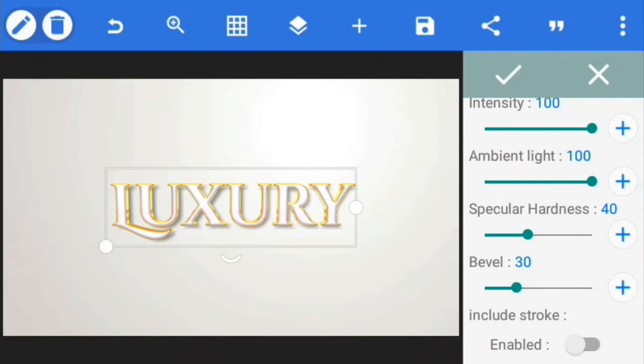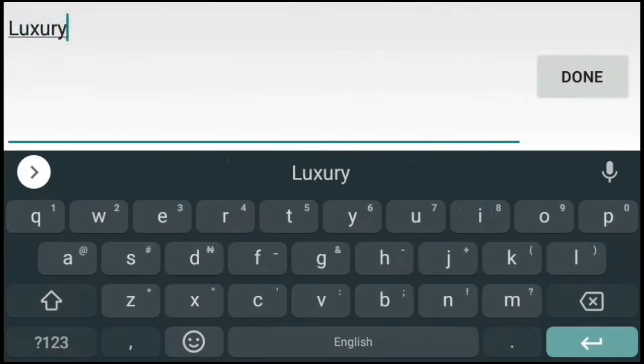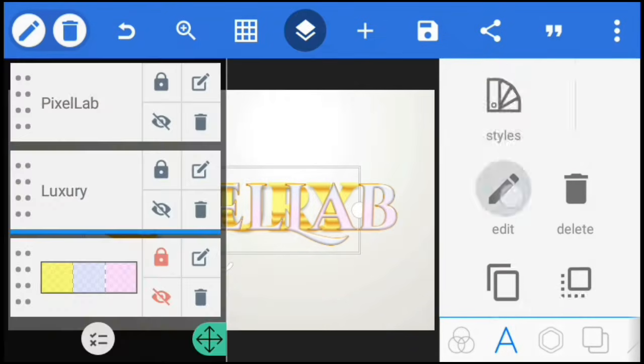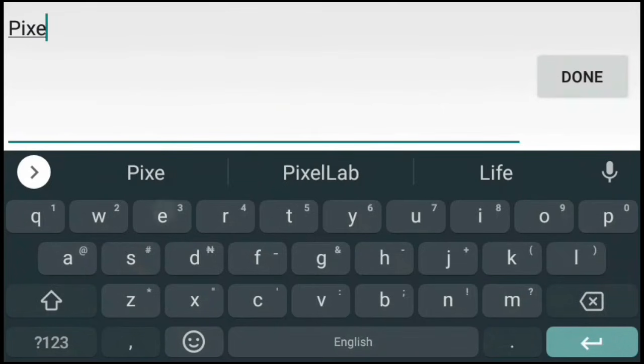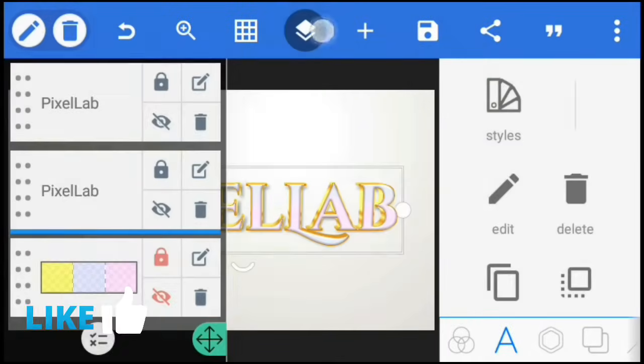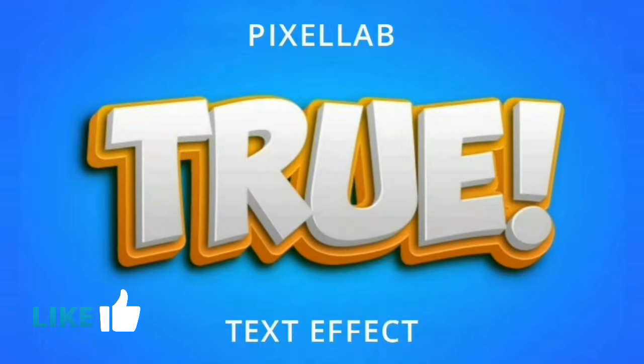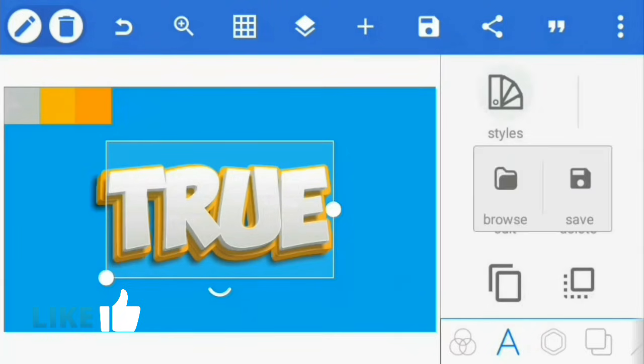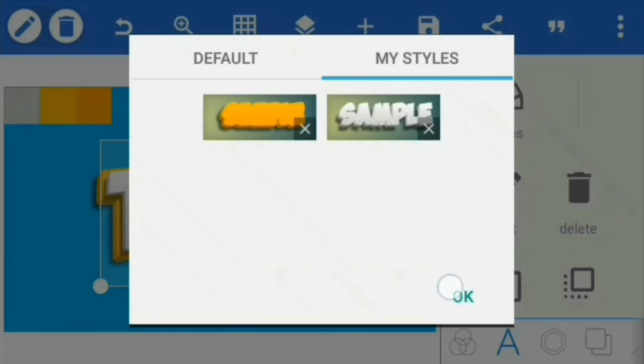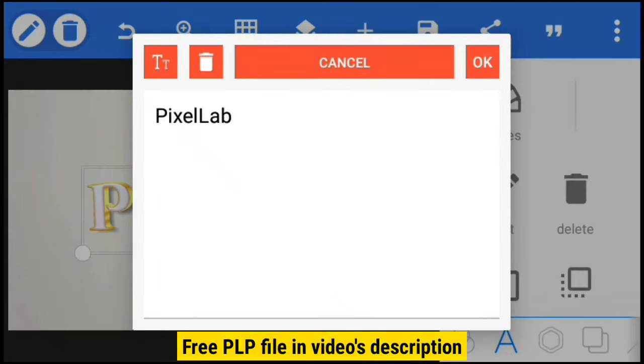This text effect is 100% editable, so you can edit it to whatever you want, and all the effects will be applied to it. Make sure to watch my other video where I explained how to save it as a preset for future projects without creating it over again from scratch.